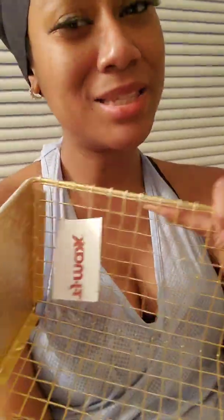So this is going to be my mail holder. And maybe I'll do a mail sorter on the wall. I don't know. We'll see how things go. I'm really going to try to stay on top of shredding my mail. If it's something that goes in my files, putting it in the files. But we can do a video on that some other time, because that is a huge thing that I find among my clients people struggle with. I had some mail accumulate, so that's why I got this.